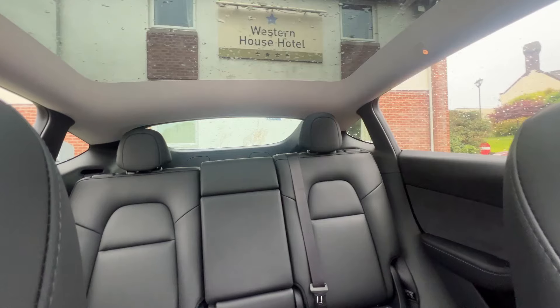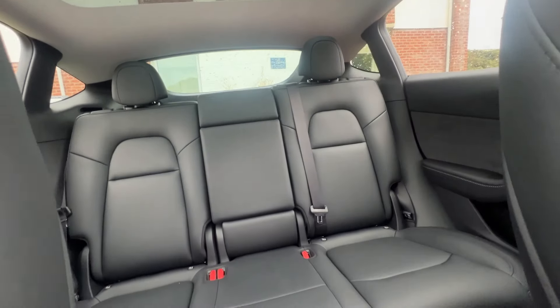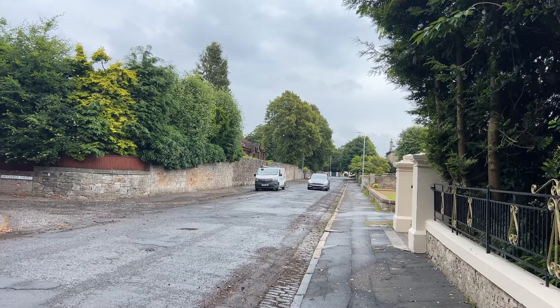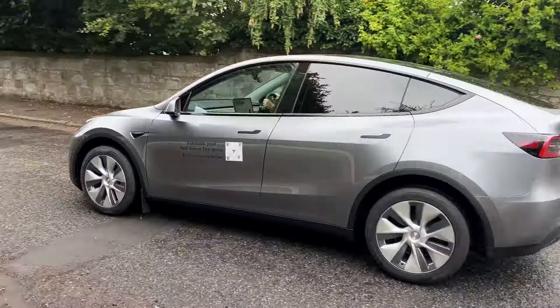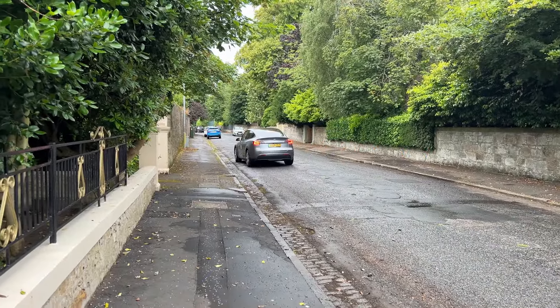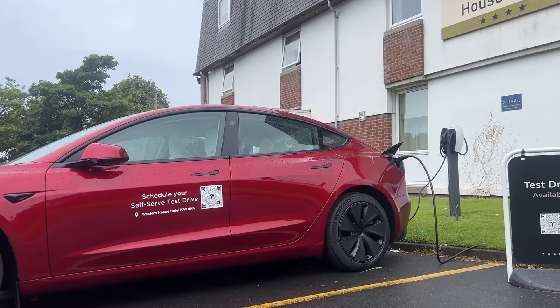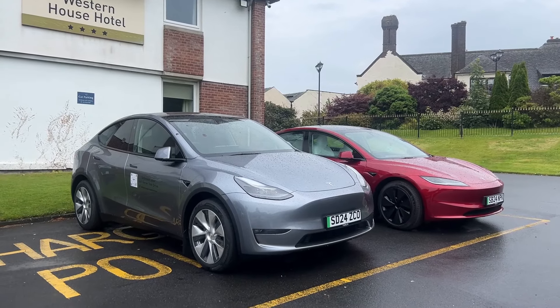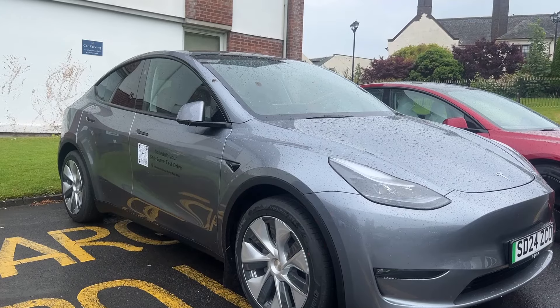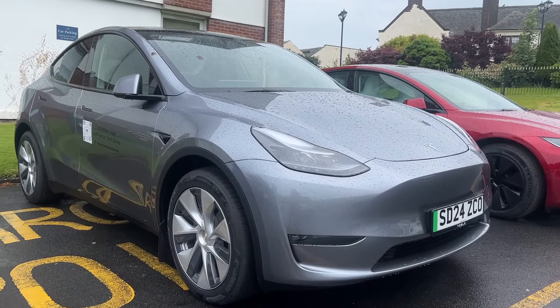It's great if you don't really want to talk to people as well. You can get in, drive the car for the hour, pull it back and charge it up. It does time out at your hour slot, so make sure you're there probably five minutes before parking it up. There's going to be a safety thing so you're not just going to go out and steal the car — I presume it is tracked because the Tesla Center were able to do things remotely for me. They were able to help me lock the car and activate certain things, all remotely from Glasgow. So if any thieves are out there, they are going to be tracked.